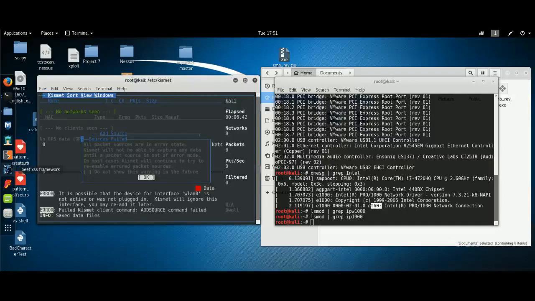So are you trying to send a packet now then? No, I need to figure out how to add a valid source. I need to figure out how to make it so that it's sniffing my current wireless network, essentially.